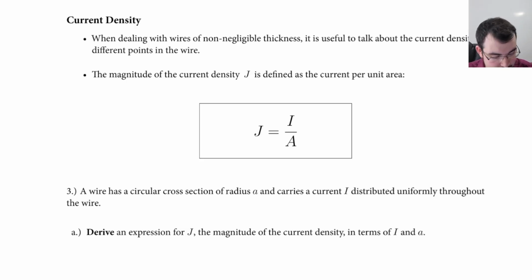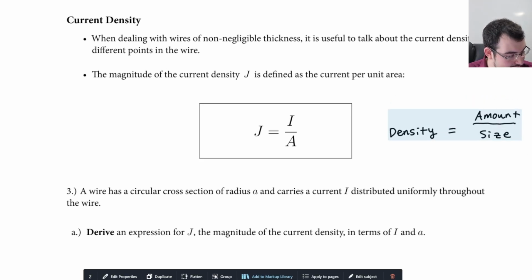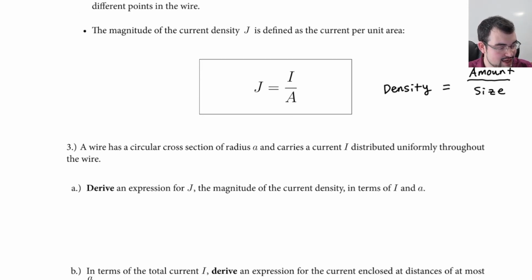Any sort of density, this is a useful fact that you might not have totally made the connection over. The universal formula for density is equal to the amount of something divided by the size of something. So we can pick all these different densities, like mass over volume is the chemistry version. Notice here, our density is the amount of current per area. We can also define things like a volume charge density, electron volume density, linear mass density. All these densities are something divided by a size.